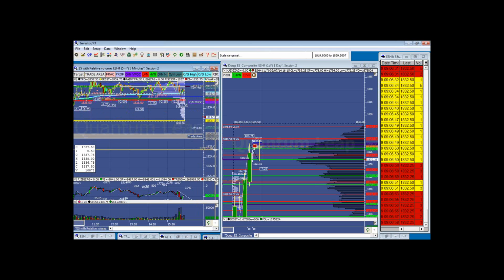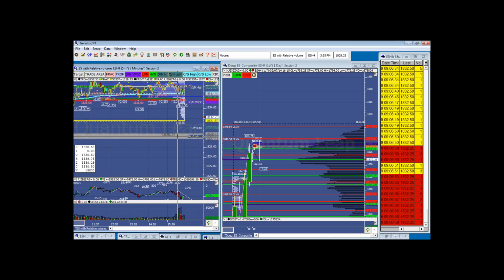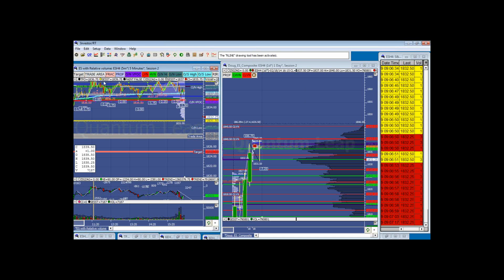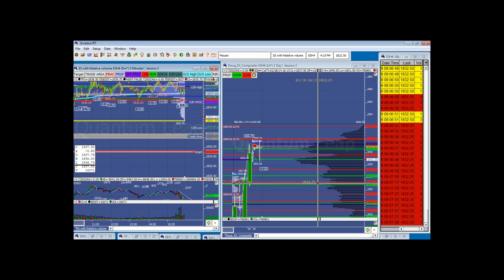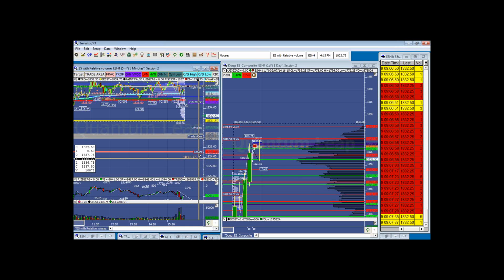So I'll be looking for that to be an area of support. And then if we break that support, the immediate target below is that CHVN at 1825.75. So that's going to be the main target below, with the other side of balance and another trade area that I'll be looking for them to hold. It's really 24.75 because that's the value area low, but I've got to look at longer term and look at the CLVN at 23.25. So I'll be looking in between that 23 and a quarter to 24 area.